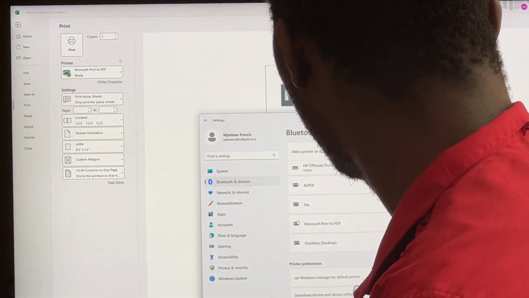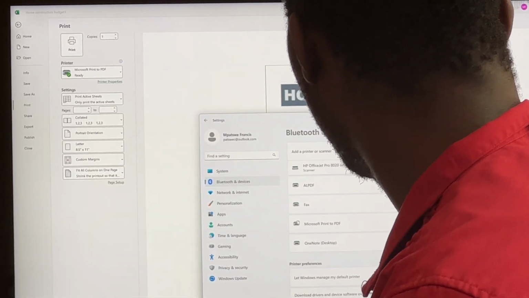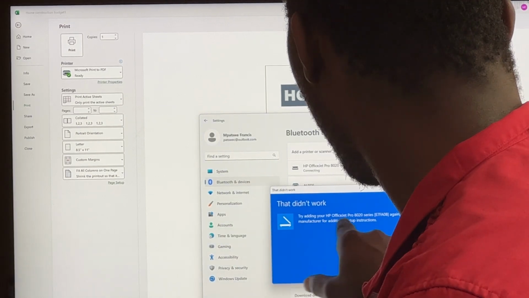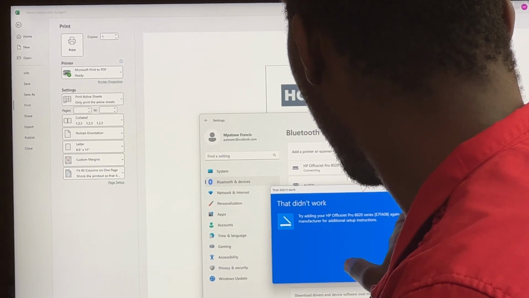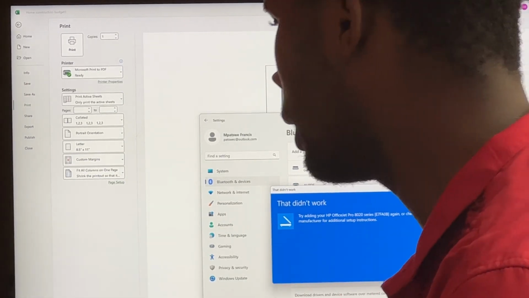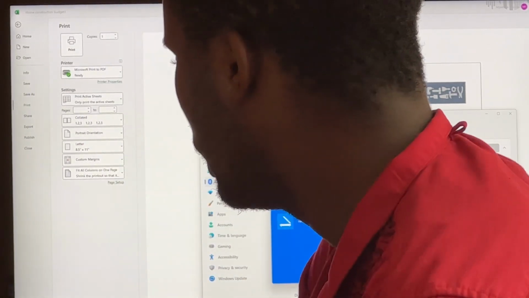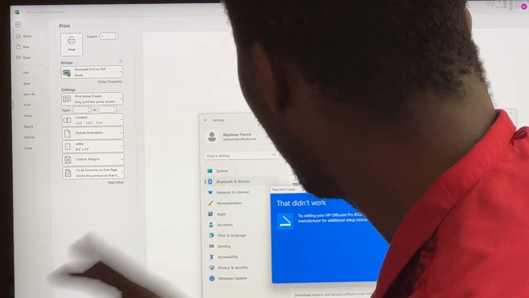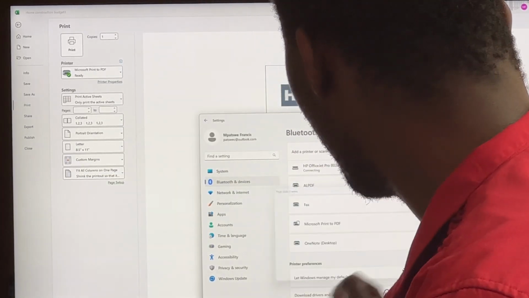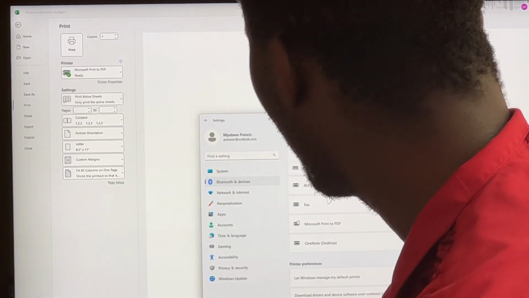Right now I cannot add this, because it says to try adding again, or check with the manufacturer for additional setup instructions. The reason why this one didn't work is because my printer here is not connected to the wireless. Once you connect your printer to the network, it becomes easier for you to add that type of printer.